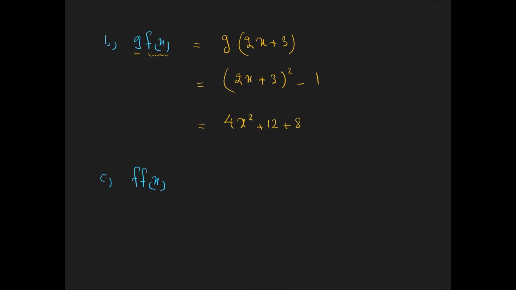And in part C, we have to work out f of f of x. So the function f applies to itself. So f is 2x plus 3, and we need to apply f again on the result. So f is 2 multiplied by the result plus 3. So therefore our result is 2x plus 3. Applying f onto that means multiply this result by 2 and add 3. And simplifying this one, we will get 4x plus 9 as our final answer.